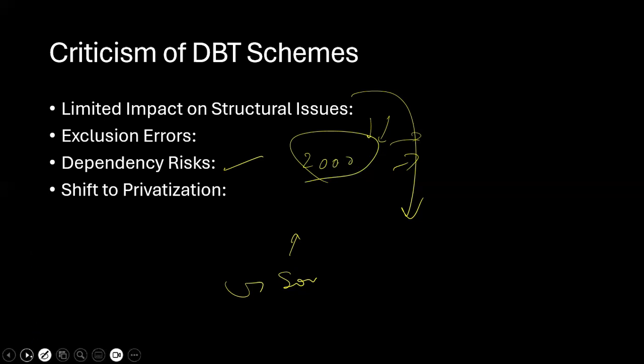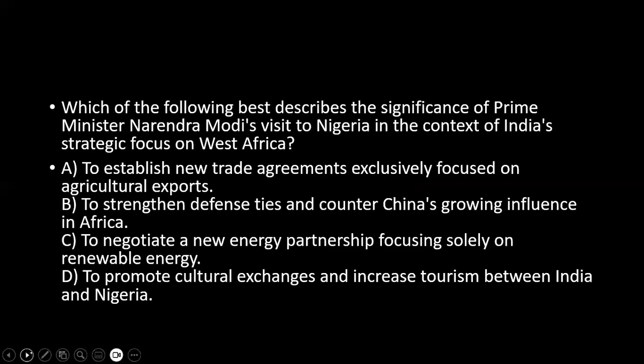Now let us take up a few questions. They are very easy questions. Which of the following best describes the significance of Prime Minister Narendra Modi's visit to Nigeria in context to India's strategic focus on West Africa? I do not want you to focus on something very common. We have separately discussed one topic, so see which topic that is and try to answer this question.